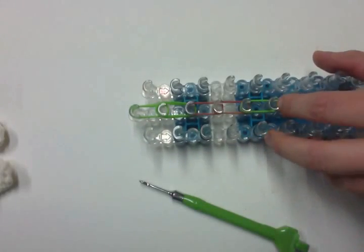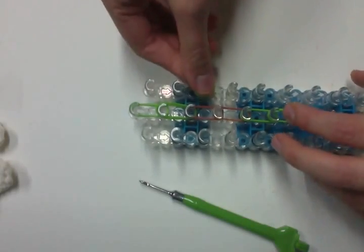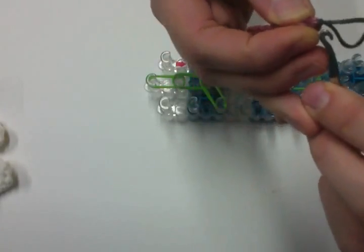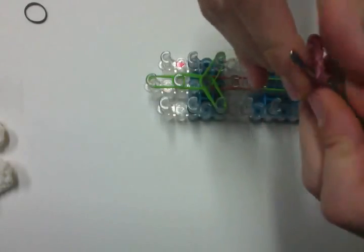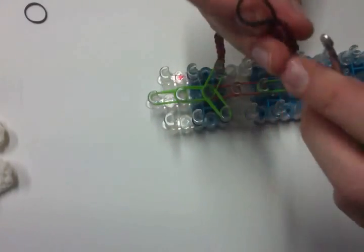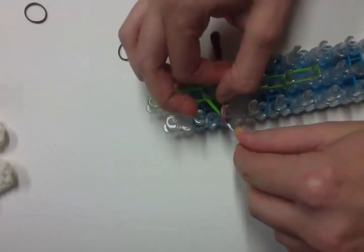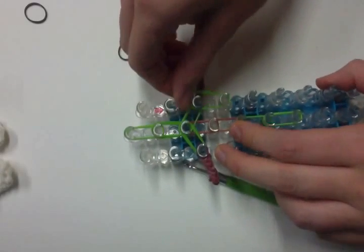So green and green. And I'm going to put 2 green like this, 2 green like this. I'm going to take one of your horns, go through the loops at the end, pull off your tying band, and you're going to wrap that right around this peg here. Right, same thing with the other one. Like that. Then again, we're taking 2 green at a time.